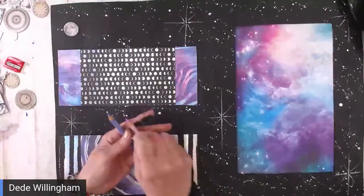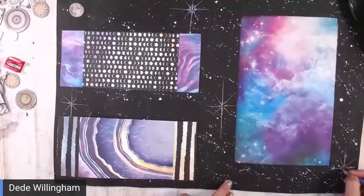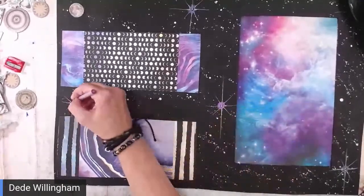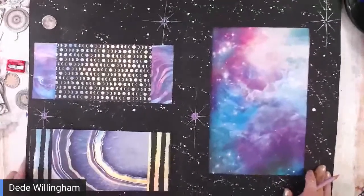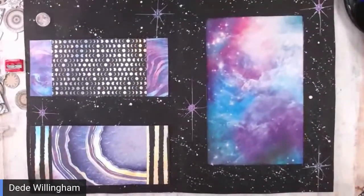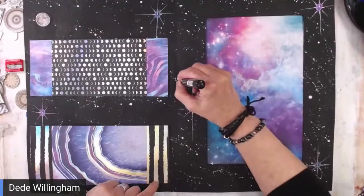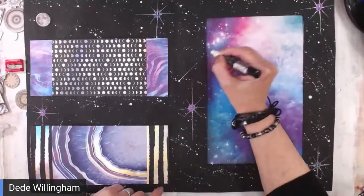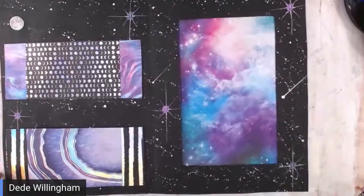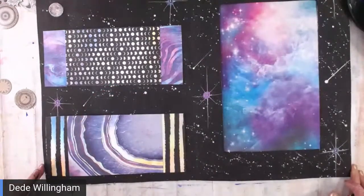Okay, so now I could add even inside some of the star shines here. We could do the colors. Let's do a blue over here. And again, I'm going to do glitter over these. I just have a couple here. Something like that. Just to bring some of that color around. And then maybe have 1 or 2 shooting stars. Well, let me get my Posca rolling. Do 1 more over here. A small one. Something like that.